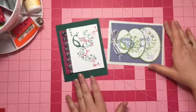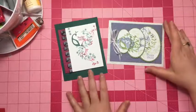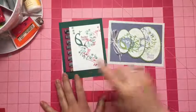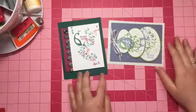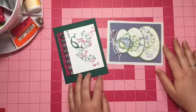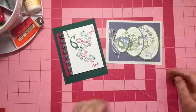So this is the best time of the year for Stampin' Up because you get so much stuff for free. There is ribbon, so I'm using a ribbon over here that is for free. There's papers, there's stamp sets. It's really the best time to shop. So it goes from now until the end of March, so it's a good time to stock up on the things that you know that you'll like and get some new stamp sets that you can play with.